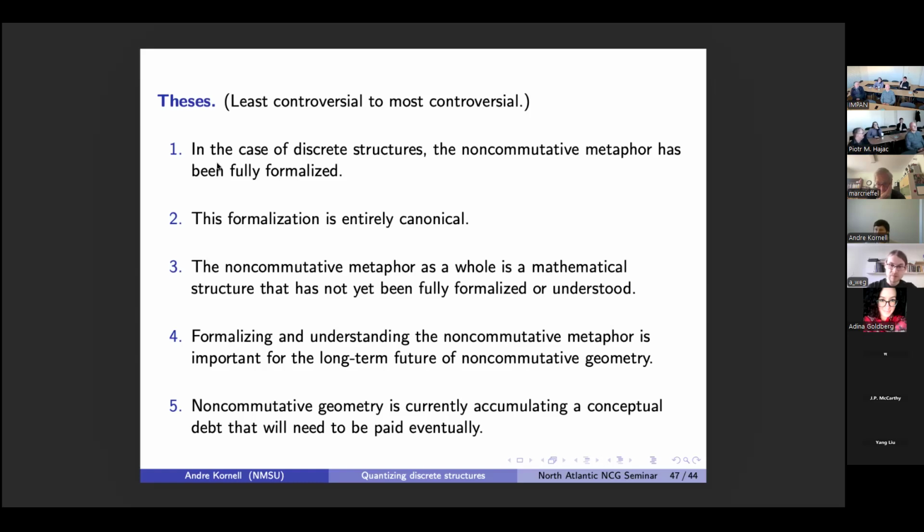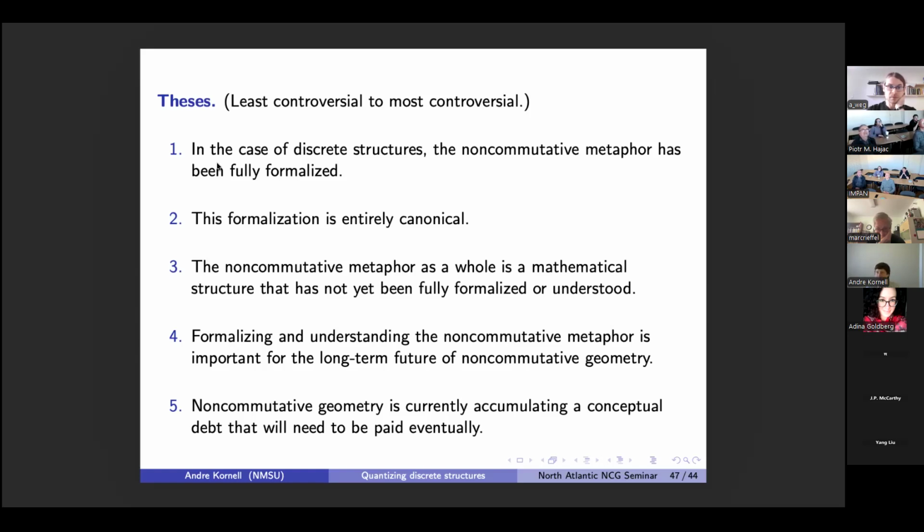Okay, questions now. Maybe I can respond to your comment with a comment. Oh, yes, go ahead. I'm certainly not arguing that research in noncommutative geometry has to start with research on the noncommutative metaphor. Everything that I talked about and was planning to talk about was discovered in this sort of improvisational way that is common to our subject. What I'm really arguing is I think our understanding of the noncommutative metaphor should keep up with the cutting edge. It shouldn't fall too far behind the cutting edge. Yeah, I agree.